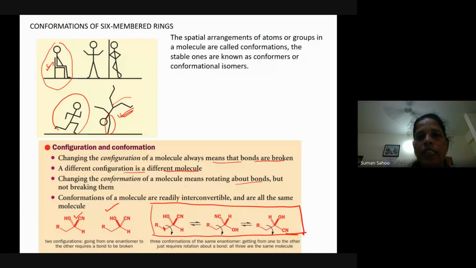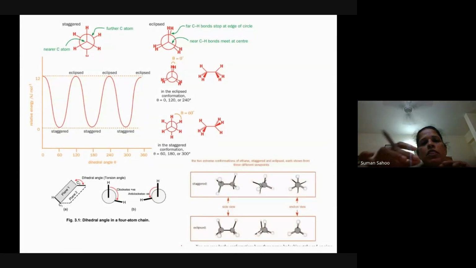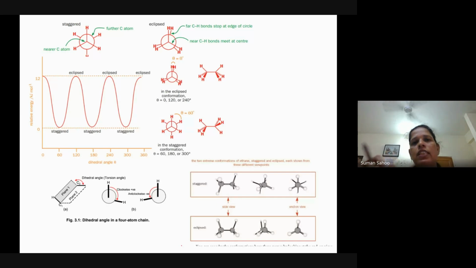Next, we will do conformational isomers of some molecules. Actually, these are in your BSc course also. First of all, we will take the example of ethane. This is the Newman projection formula of ethane. Ethane can have many conformers. You can rotate along the carbon-carbon bond n number of times, but some will have the lowest possible energy and some will have the highest possible energy. Two different conformers are possible: one is known as staggered, one is known as eclipsed.